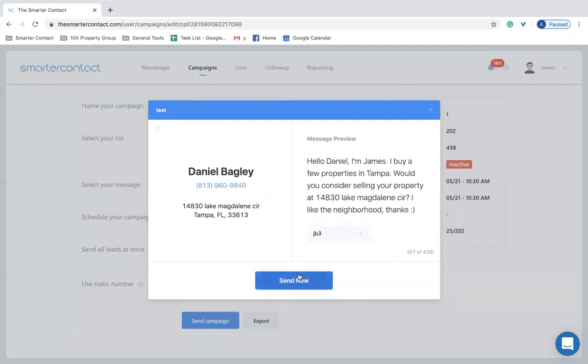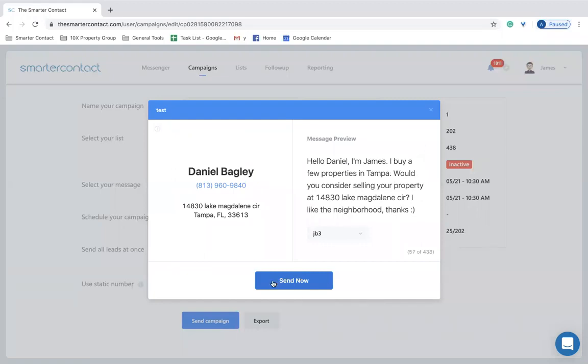The carriers are always cracking down. We have by far the best delivery algorithm in the market, but still, every little bit helps. So if you have a list of 100 and you send 50 with one message and 50 with another message, it's still going to make your delivery rate even higher. So we definitely suggest using that.